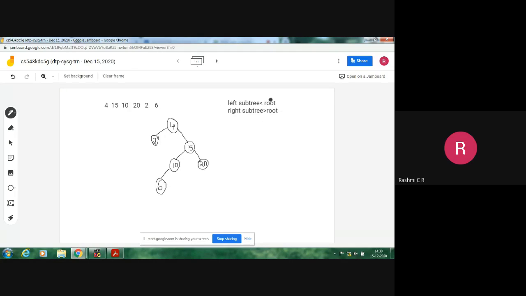You have to remember this rule always when you consider any of the root nodes, or any subtree. Its left subtree will always have the lesser values and the right subtree will have the greater values. In your question, you may be given the value of n, and you can randomly assign integer values based on the n considered. Then you can start constructing the tree. This is also one of the important topics, and we are going to study it in theory as well. The only rule to remember is that the left subtree should be less than the root value and the right subtree should be greater than the root value. This is true for all the subtrees.